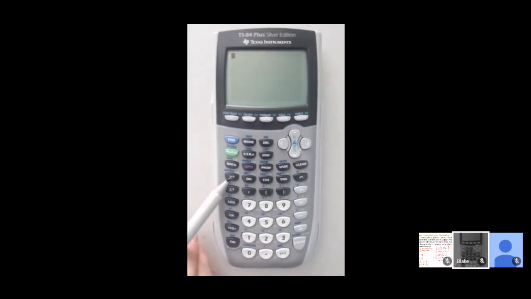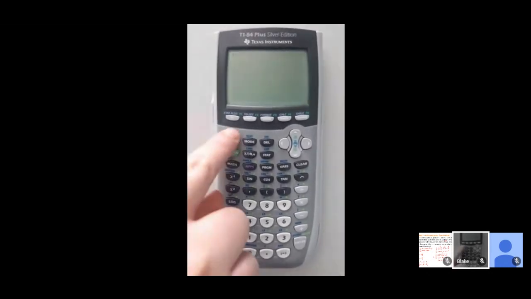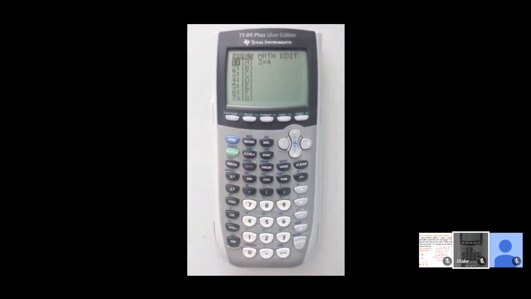So to get to my matrix, right, once I turn my calculator on, my matrix key is actually right here above the x to the negative 1. It says matrix. So I have to press the second key first and then x to the negative 1 to get into my matrix menu. The TI-83s have a matrix key, so you don't have to do the second key. You just press matrix in that case. Now, once we're in that menu, to be able to input this matrix, we're actually going to go all the way over to the edit menu over here now. So go to your matrix, go over to edit.